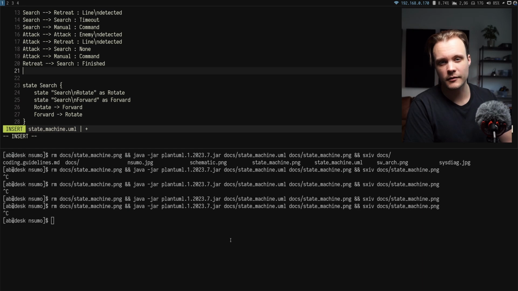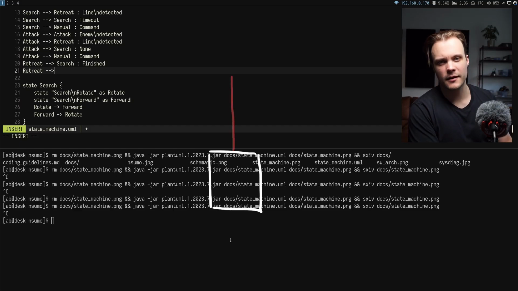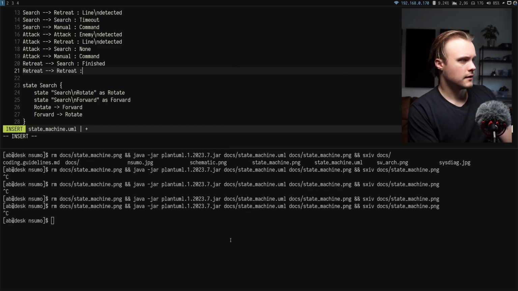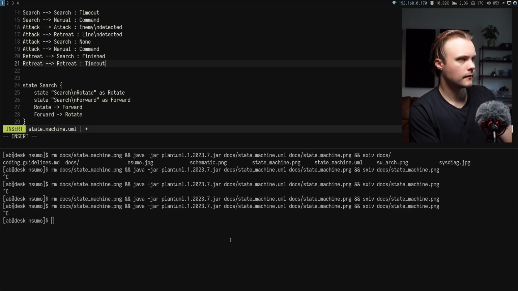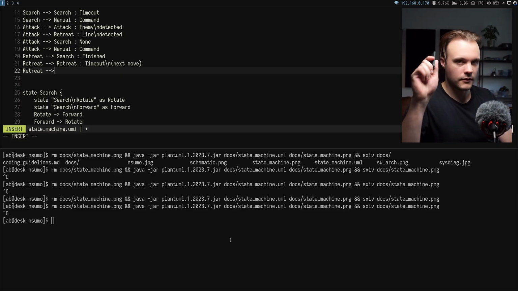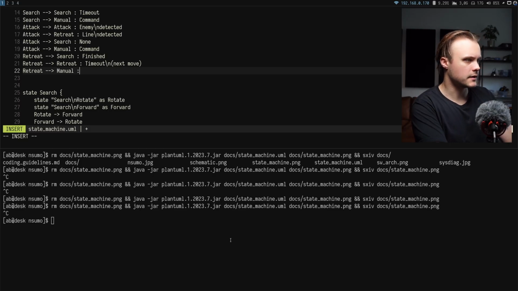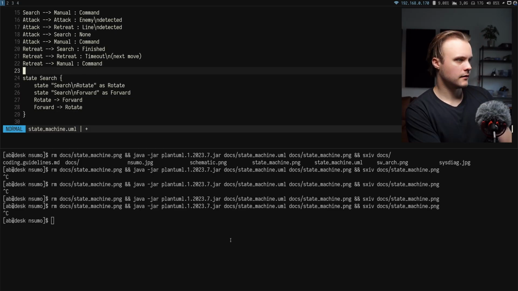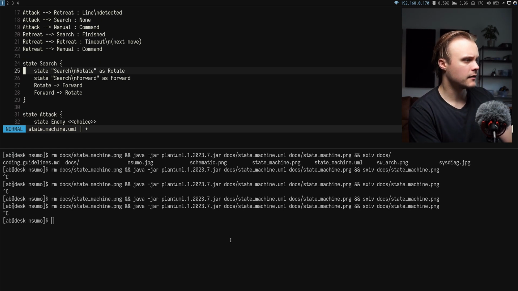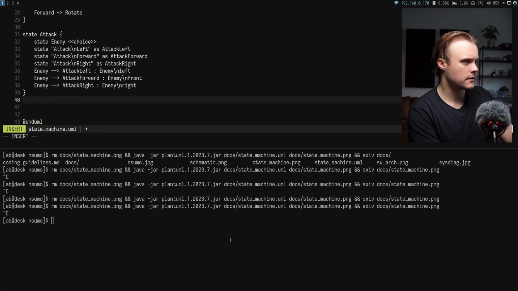First of all, it might drive back from the line, and then it might turn around and go back a bit more. Inside the main retreat state, the timeout is going to happen once it has finished a single move and has to increment to the next move. It's going to stay in the retreat state when a timeout happens. This is going to become more clear when I move on to the code later on, so just stay with me here. And then again, if I press a key on the IR remote, I should transition to my debug state manual. Since this retreat state is a bit more complicated, I'm going to draw its details in a separate diagram, but here I will just have a simplified version.